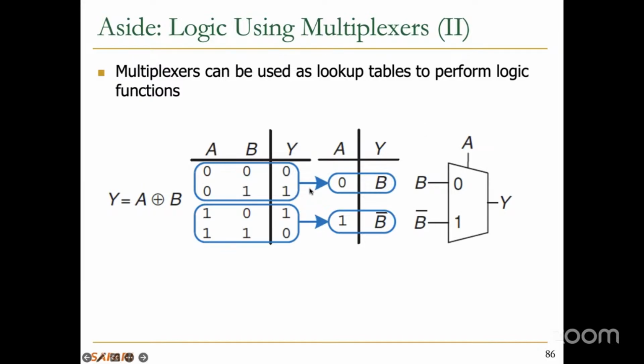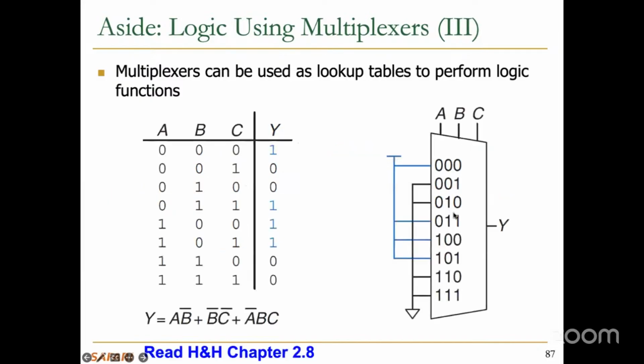Clearly, you could implement it using AND gates. You could actually simplify it using the way we discussed. But now we used multiplexer logic. Sounds good, right? This is another, more complicated example. Now, I can go through this forever, but I'm not going to do that. Basically, this is the sum of products form. This is the implementation of a sum of products form using a multiplexer.